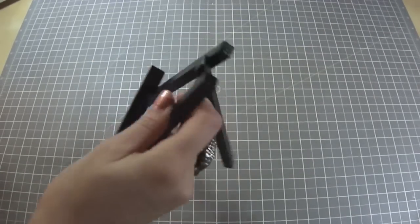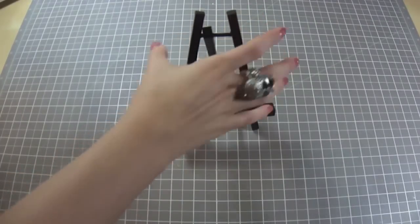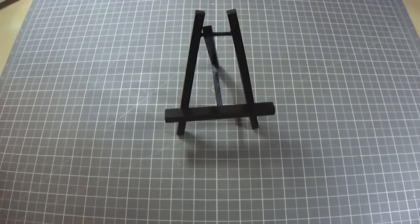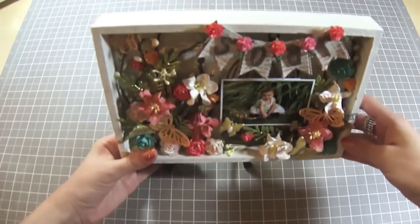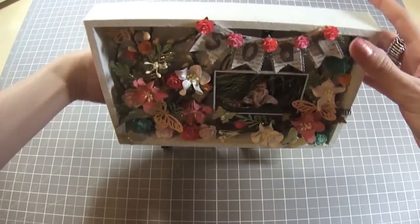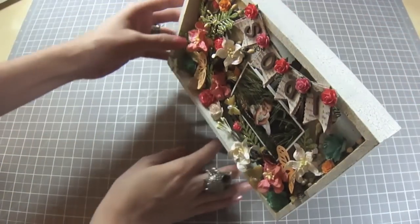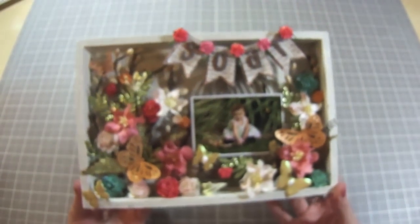But I also bought a stand for it at the dollar store, and it looks like this. It's super cute, and it went perfectly with it. So I got it, and this is what I made. Okay, that's what the box looks like. That's how it stands, basically. As you can see, the stand holds it nicely. So this is my shadow box that I made.